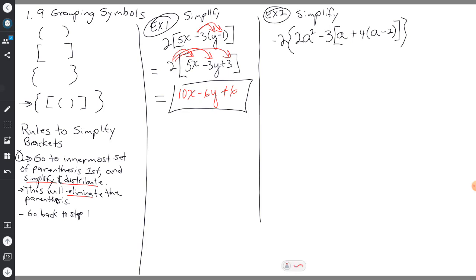But what do we do? All right, take that and distribute. So this becomes what? For a? Okay, good. So that eliminates that set of parentheses. Let's go back and put the other brackets there, and bring down the plus and the a.